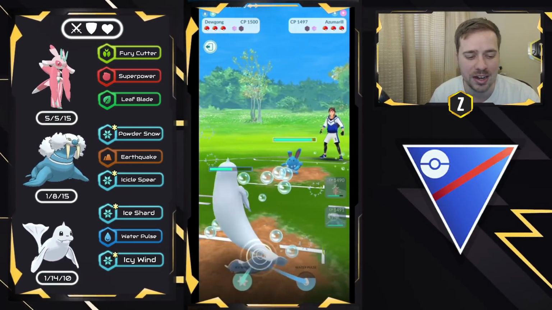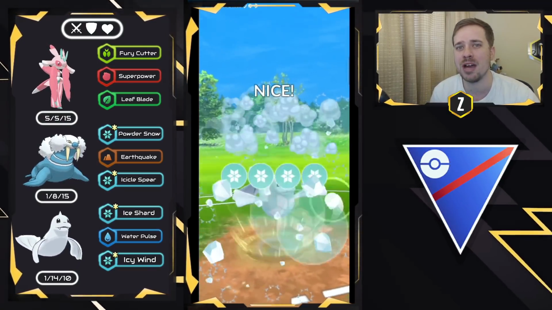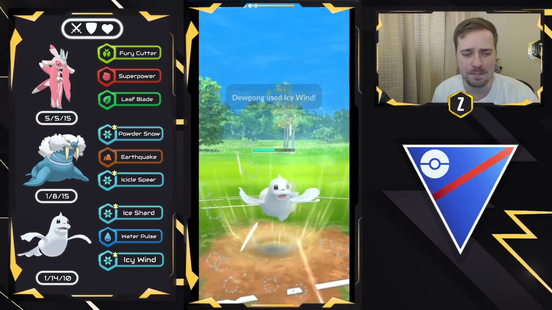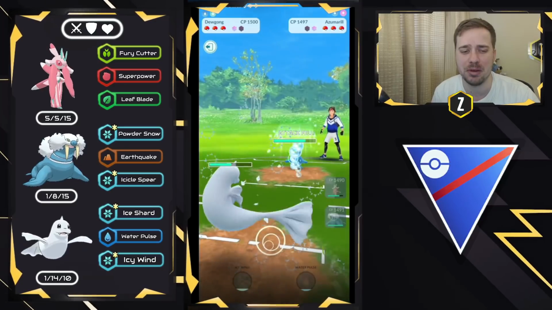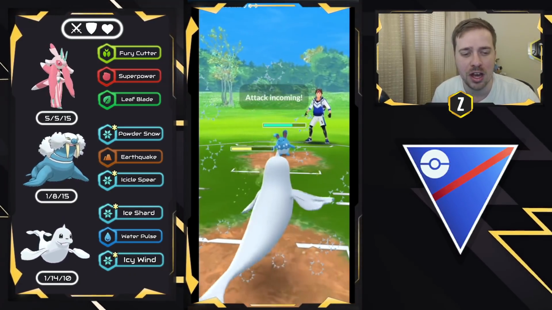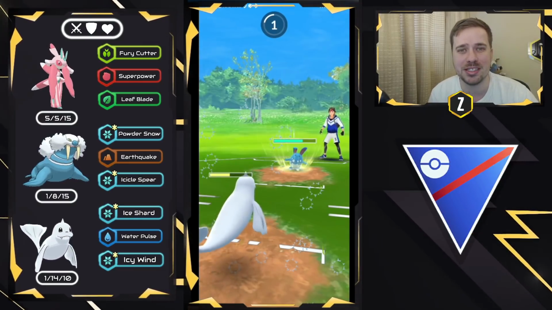Now, Dewgong right here is my setup Pokemon for this team. Even if it loses the matchups, maybe against fighters, or maybe against grass or whatever, it can debuff the opponent, which is what is so amazing. You guys got Dewgong from the last Go Battle Day. Hopefully you did, and it has a lot of play still in the Great League.